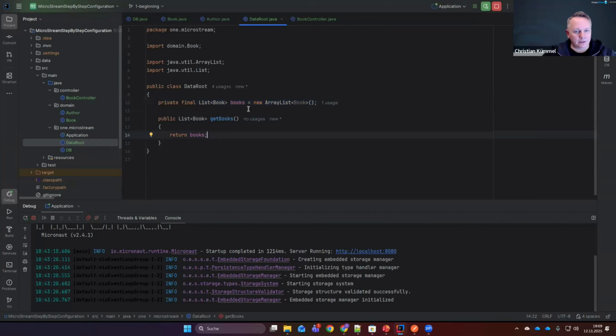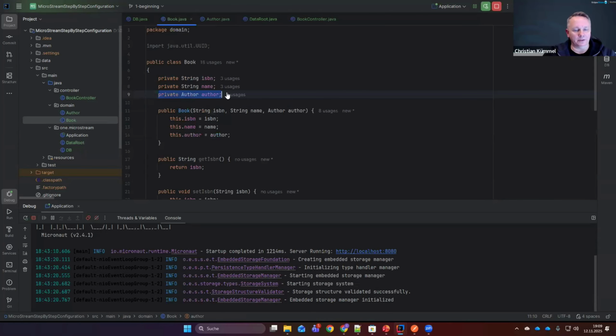But the question now is, we have a list of authors here, and in addition, we have an author object here. Does that mean it doubles the amount of RAM that we have? What do you think? No, it does not, because each author is just a reference to one central existing object.